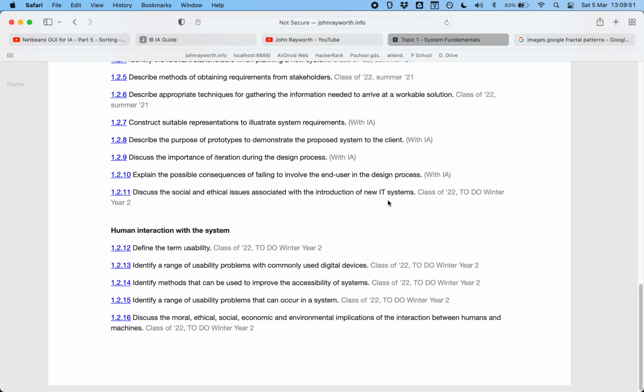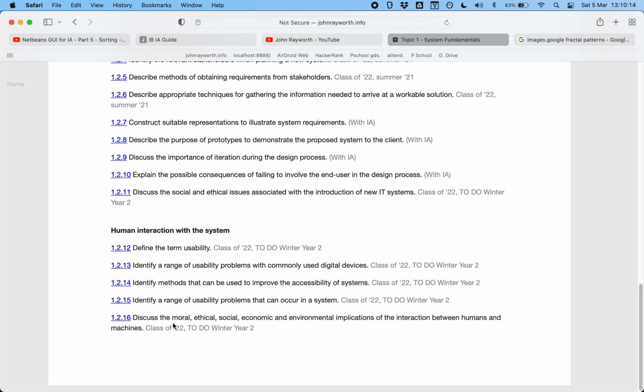The big thing is the stakeholders. Are the stakeholders happy, or are they not happy? Socially and ethically, have you done anything like privacy invasion that you shouldn't have done? So you can take a look at that at some point before your exam. But like I say, I just have generally found that kids do well. They've got lots to say on these things, and that's great. It speaks highly of international schools in general.